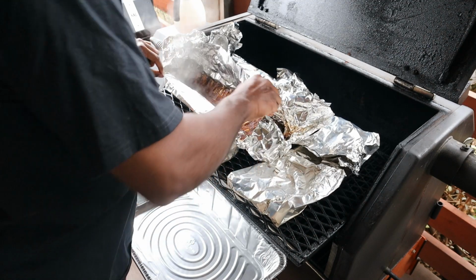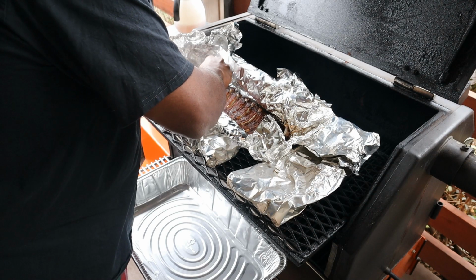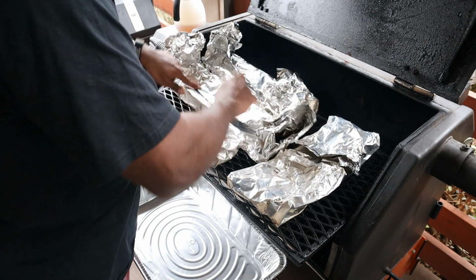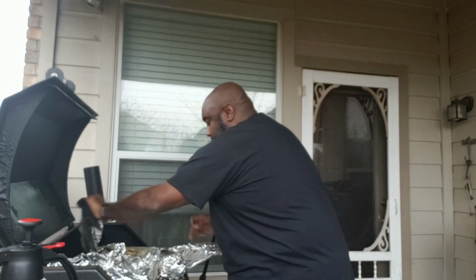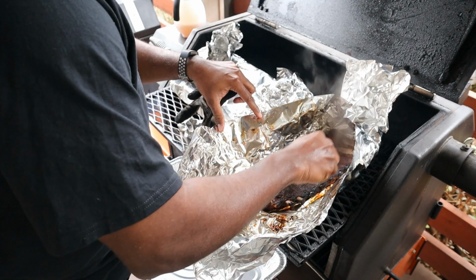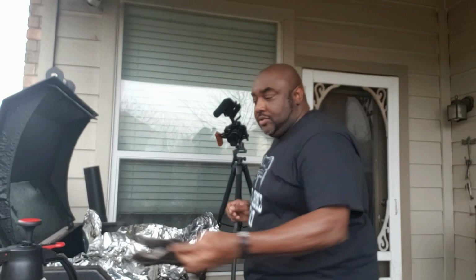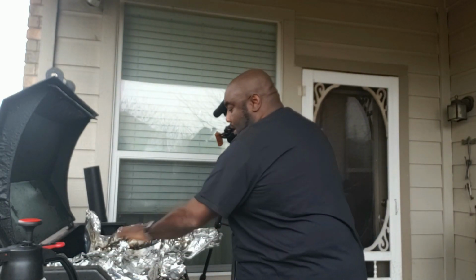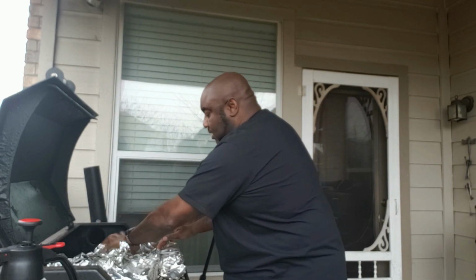Check our second rack here, got some blowouts there on the bones. And they look like they're where they need to be as well. Alright, so they're all looking like they need to be here, guys, so I think we're going to go ahead and get them off here and get them soft so they can glaze over.